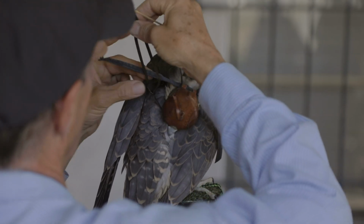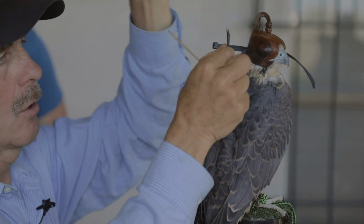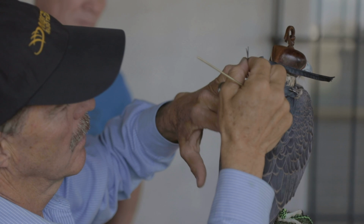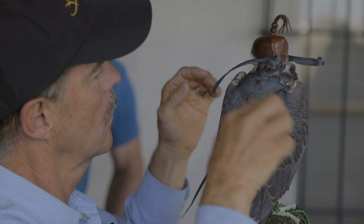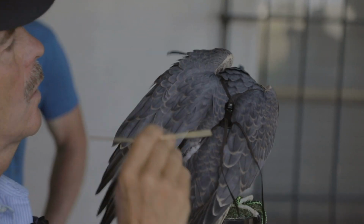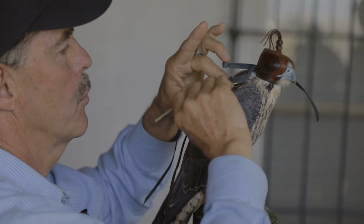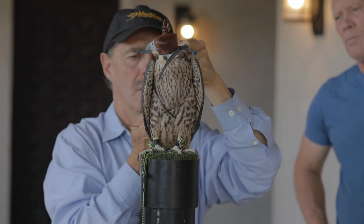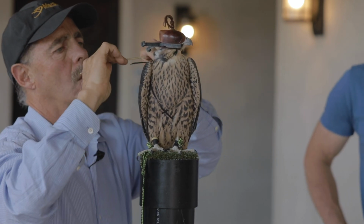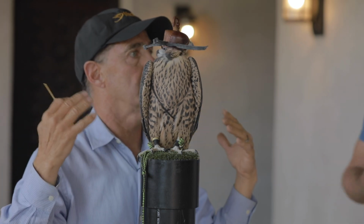All right, now one thing you want to make sure is that the tips of your TrackPack are even. You're not off a little bit. Right now it's slid down. I'm going to try to bring it up a little bit and then preen the feathers out of the way. Let me make it a little bit looser. So you don't want it sitting on any feathers, you want it underneath against the bottom. You want to work the feathers because they will work it and then all of a sudden it's really loose.